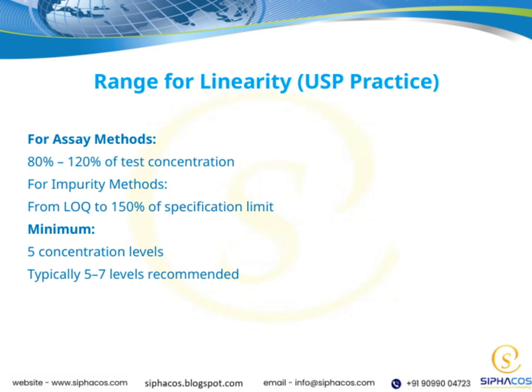Now, regarding the number of concentration levels, the minimum we usually need is 5. But to get a more reliable and robust assessment, 5 to 7 levels are generally recommended. Overall, these ranges and levels are designed to ensure our methods are precise, accurate, and reliable within the specified limits, which is fundamental to maintaining quality and compliance throughout the testing process.